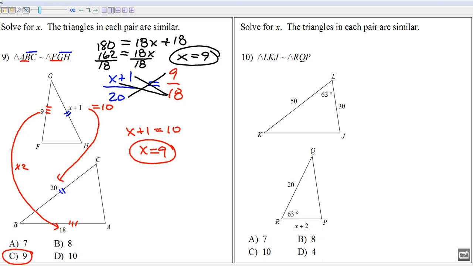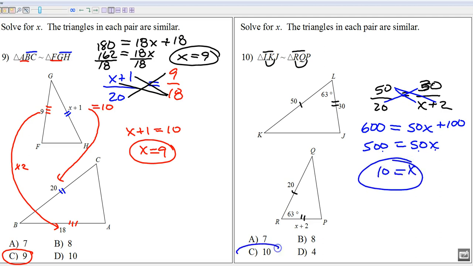Hopefully, we're almost done with these kind. It's getting kind of monotonous. So we got a 30 over an X plus two. X plus two. And we got to do some algebra. So 600. 50X. 100. Subtract the 100 from both sides. And 50 times what gives me 500? Divide, divide. 10. Ding, ding. Next.